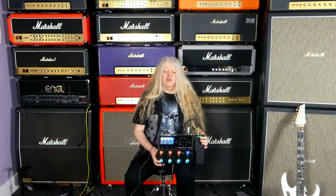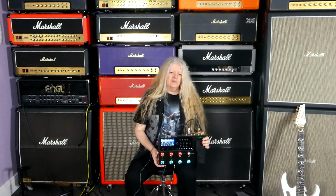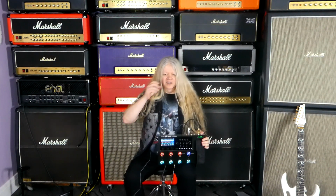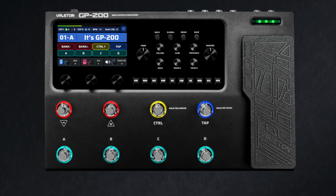There's a lot to choose from here, and there might be other pedal boards out there, but for the price, I think this thing is a winner all around. There's lots of good technical features on it, and it just sounds amazing. I would definitely check this thing out if you're after a multi-effects pedal, because it just is awesome.